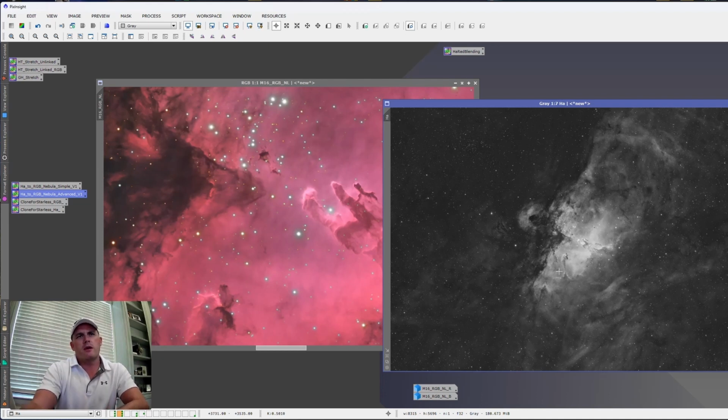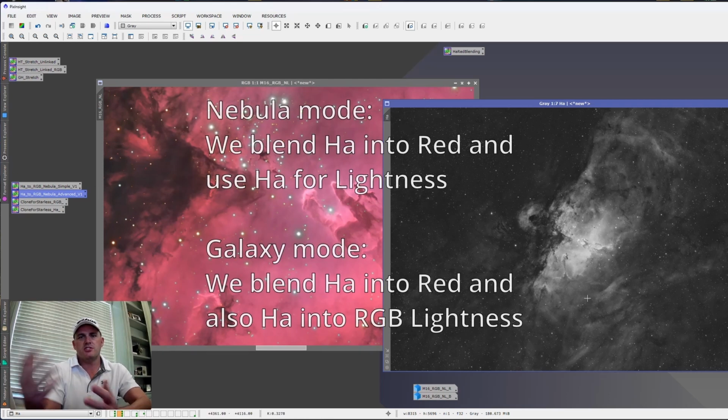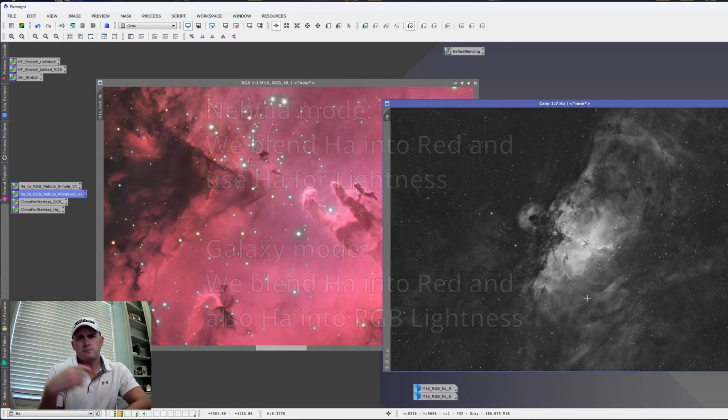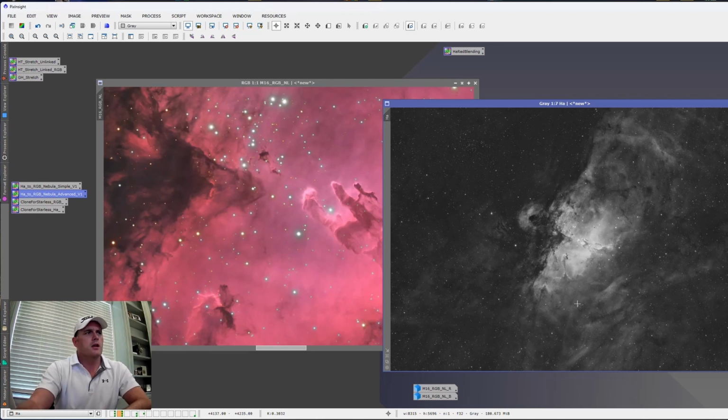Also, I wanted better ways of controlling the brightness on an image, but I also wanted the ability to do galaxies. So when you're dealing with nebula, we want to see this HA lightness because that's going to bring out that detail. But when you're dealing with a galaxy, you don't. You actually want the lightness of the RGB. We just want to add the difference between the HA and the red channel over to that lightness so that we can see it that way. And after this example, I'll show you more of that of the galaxy.